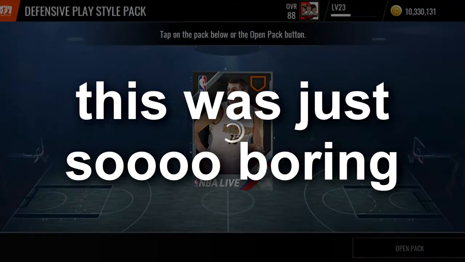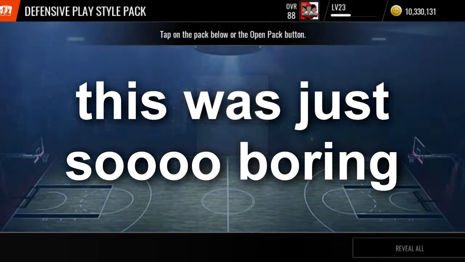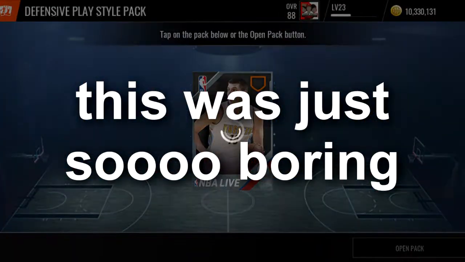Okay, maybe the defensive one is not the way to go. We need some red paint, EA. Through the first 10, let's get them. No elites yet, man. Come on, through the first 10, I'm gonna need one elite. Nothing. 10 of these packs and we haven't pulled one elite yet. I wanna get hyped up.